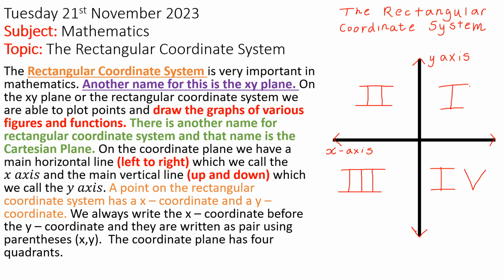We have positive and only positive in the first quadrant. In the second quadrant, we have a negative on the x-axis, positive on the y-axis. On the third quadrant, we have all negatives. So negative on the x and negative on the y. And for the fourth quadrant, we have negative on the y, but positive on the x. Okay. So that's how we do it. Please make sure to draw this. Draw it properly.